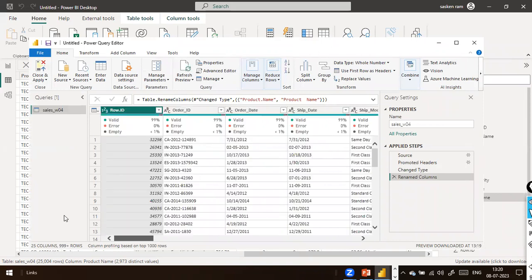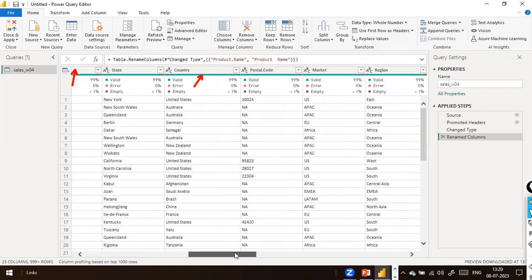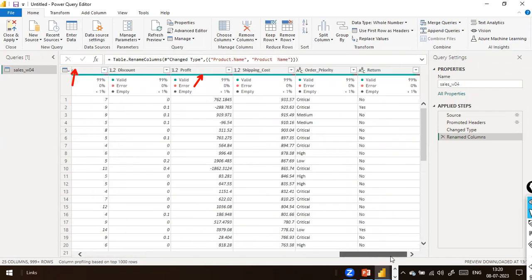In the Power Query editor, you can see all the columns, same as your data view. So what is the big deal? The beauty of the Power Query editor is that next to each column, you can see some kind of icon like ABC and 1, 2, 3, and you have something else called 1.2. You can see this kind of icon next to each column. These icons tell us quickly what data type this column is. 1.2 is nothing but a decimal data type, isn't it?